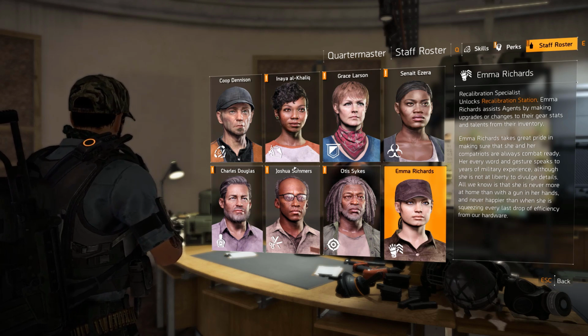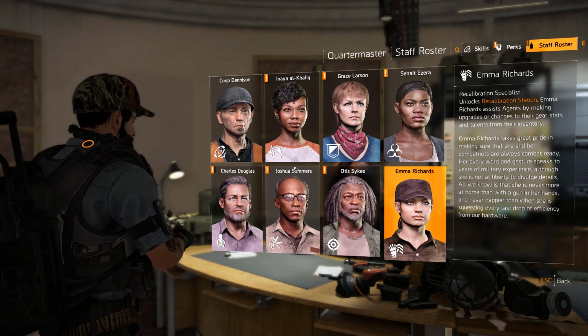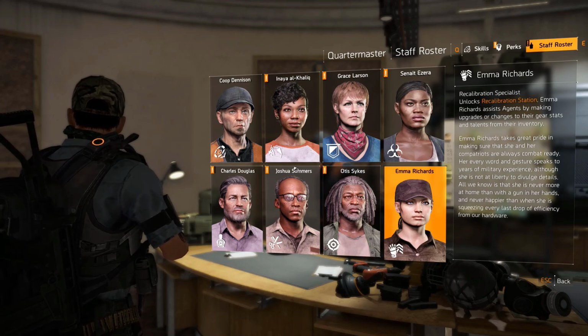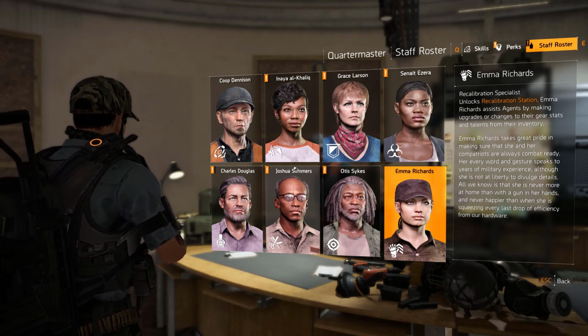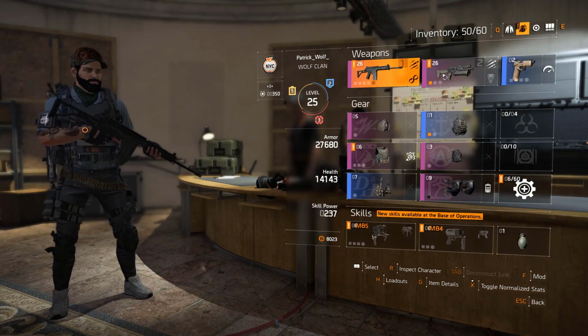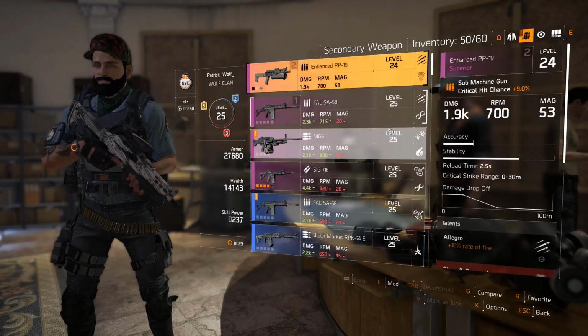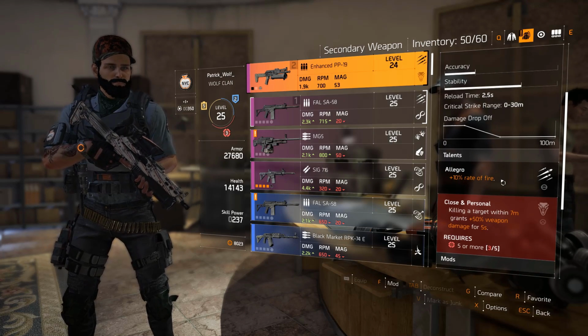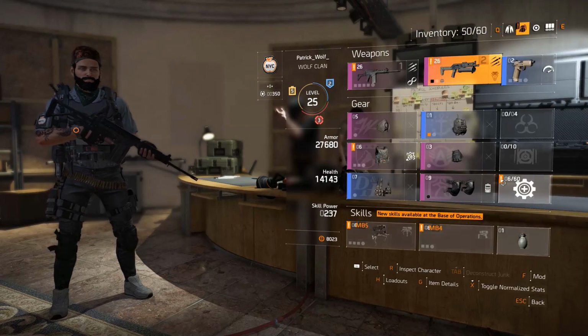So the first thing I need to tell you guys is when you get a weapon with a talent that you really like, such as this one I've got right here, do not get rid of the gun. Keep it. So I've got Allegro, which is 10% rate of fire. I love this talent, like I said in the beta.